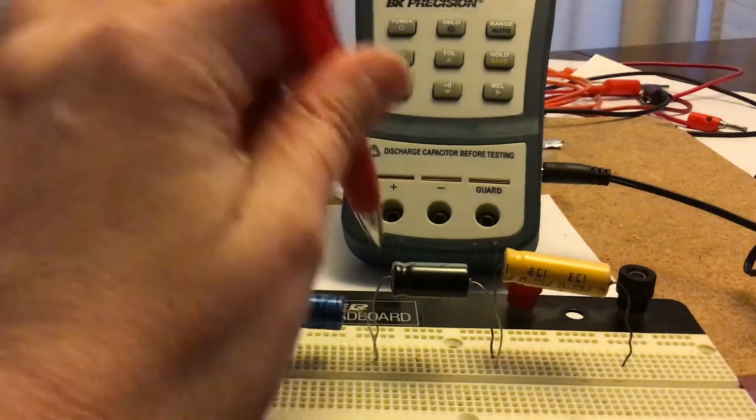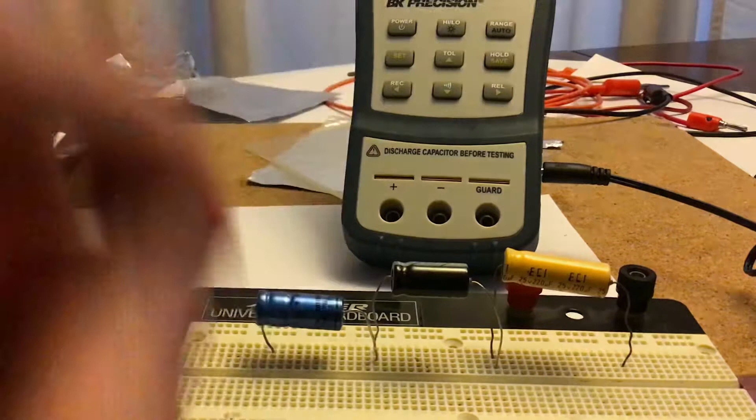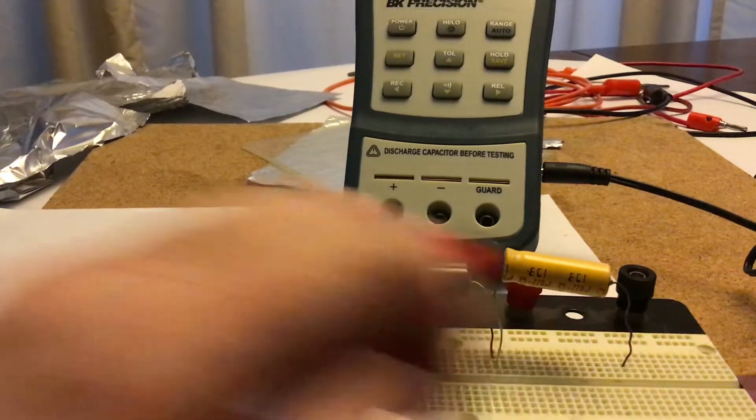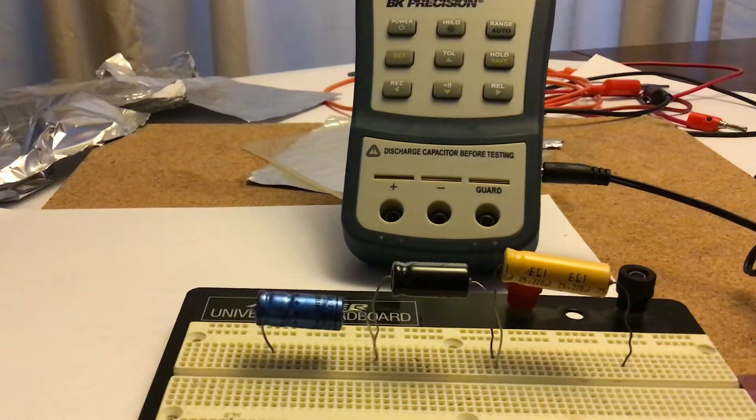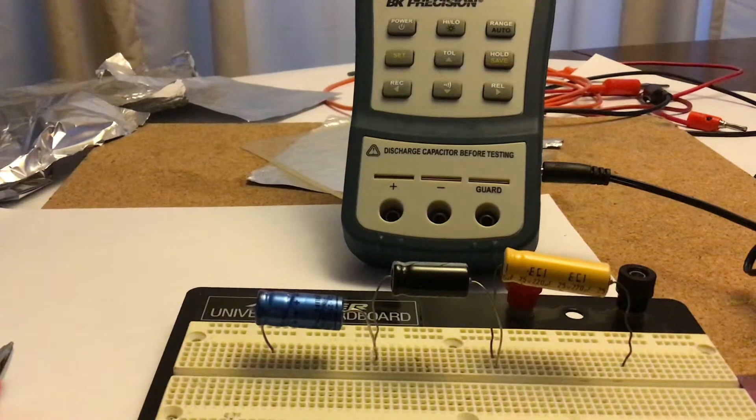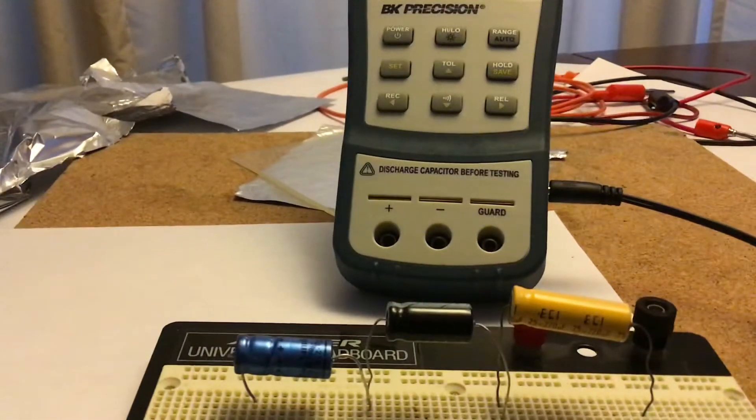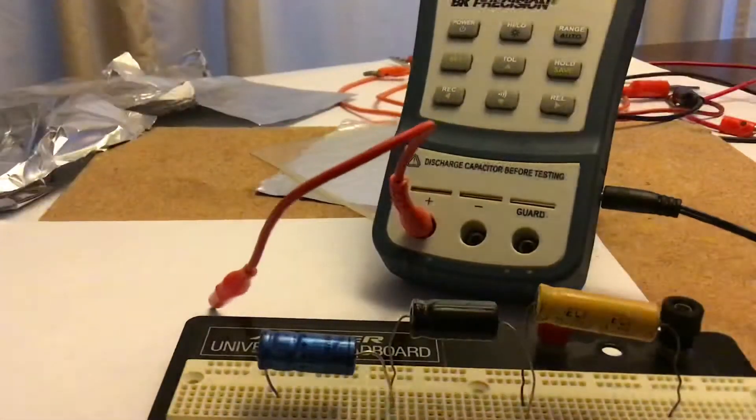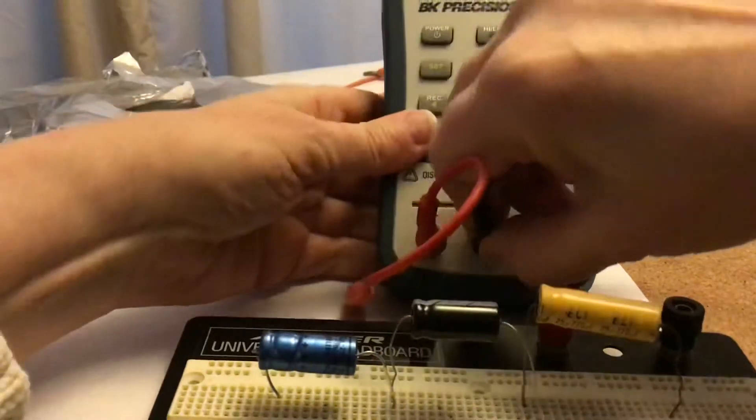So, these two ends are electrically connected. These two ends are electrically connected. And the ends are not electrically connected. I'm going to take my multimeter and I'm going to measure, I said multimeter, well my capacitance meter. It's really not a multimeter. Multimeters measure more than one thing. This is a capacitance meter only.